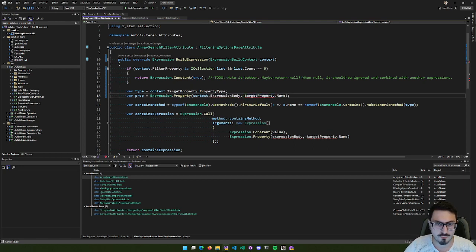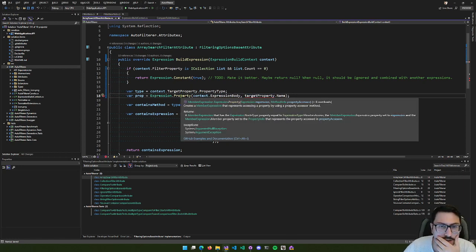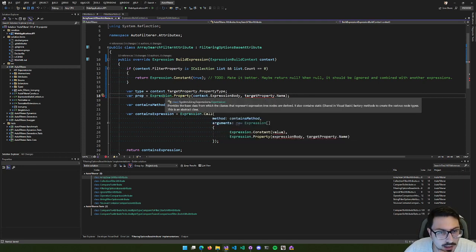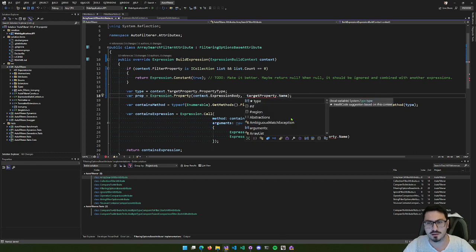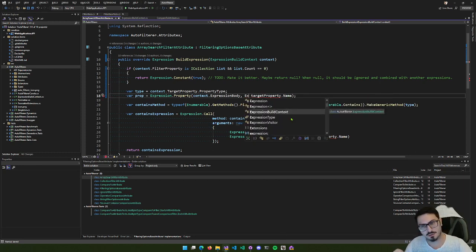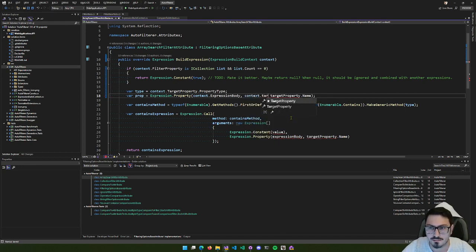Target property name. Why do we need name? Because we create a, yeah, but look, I did it in here. We are generating a property access expression here, like at the beginning, I changed. We can pass property info here instead of name because it already uses reflection to access the property. Let's say context target property. I think this is enough.